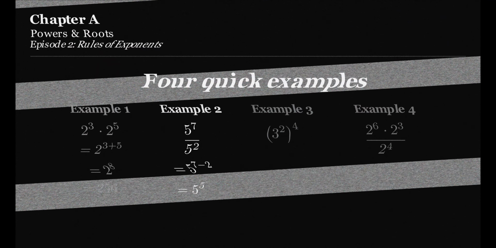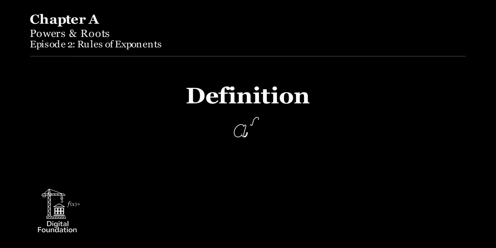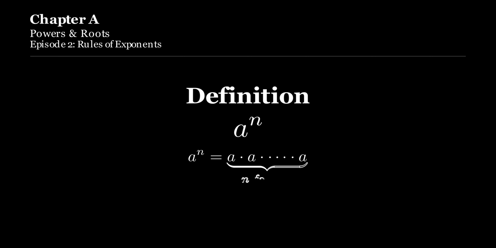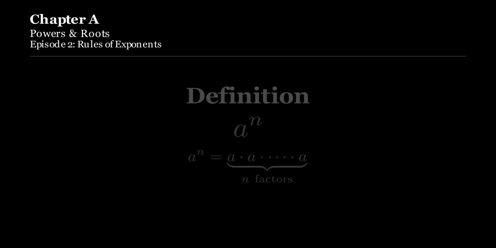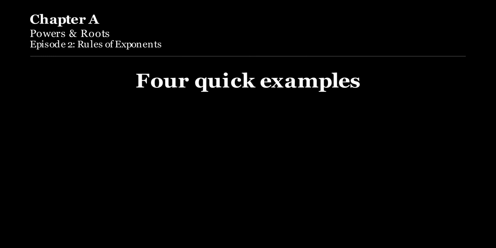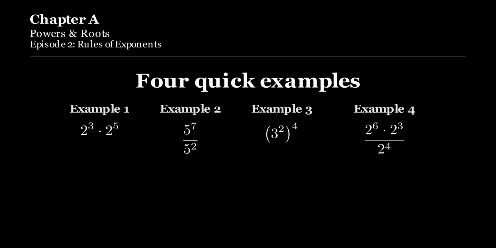Now let's rewind. In the last video, we defined what a power means. A power tells you how many times a factor is repeated. In this episode, we use that definition to explain why the exponent rules work. We will look at 4 quick examples. Each one shows where a rule comes from.